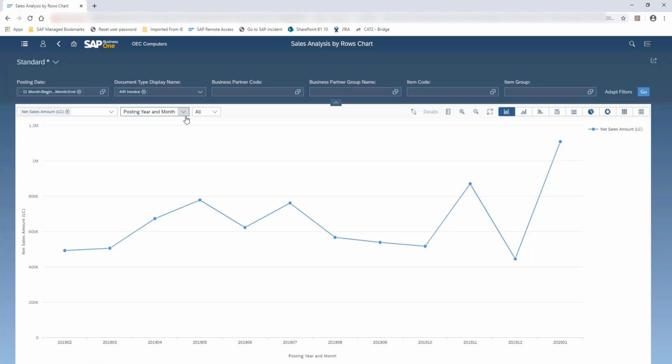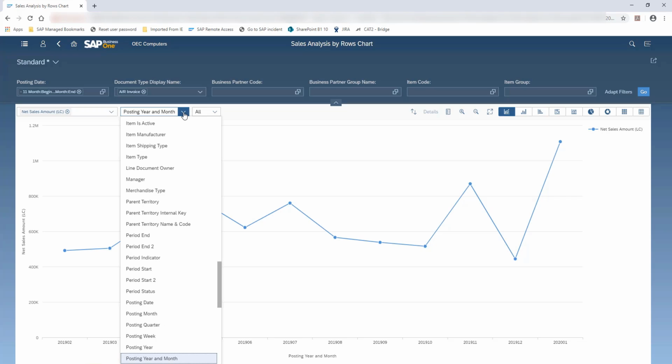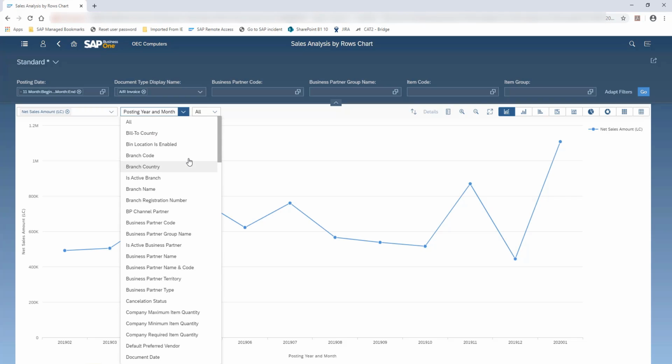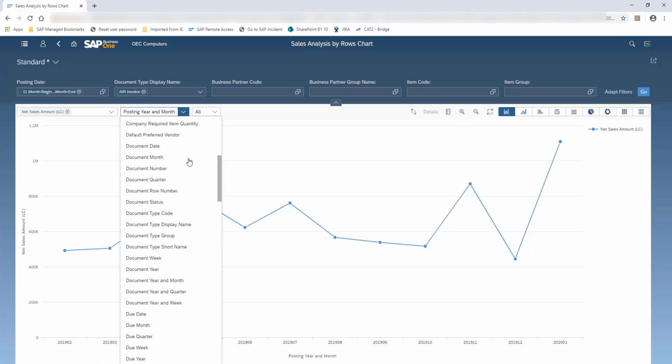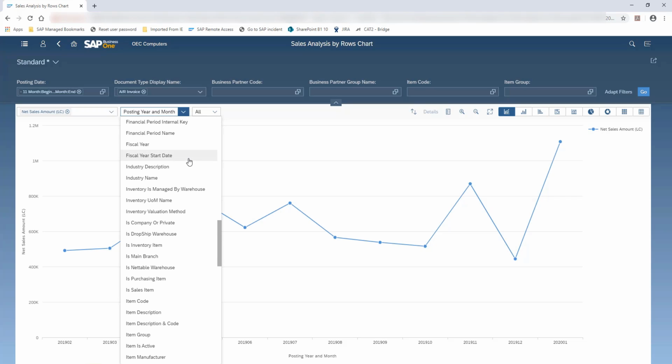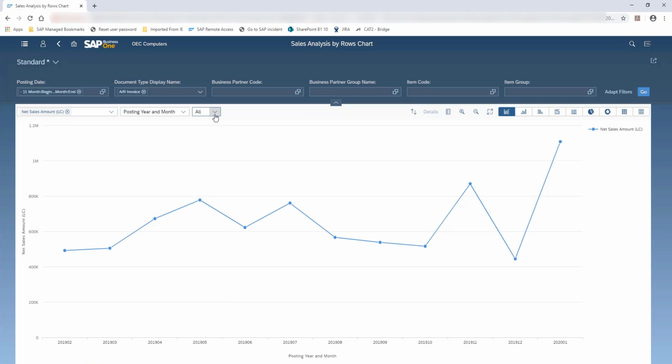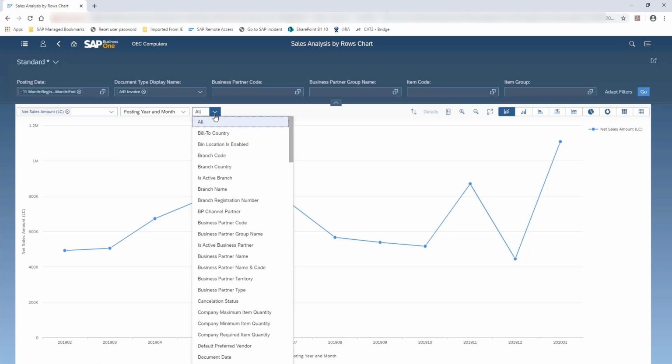Now we look at the dimensions, and we see a whole host of dimensions that are available in this query, from branch data to project to item group, inventory group, business partner group, posting year and month, posting year and week, posting year and quarter, and so on. We're going to select a second dimension.